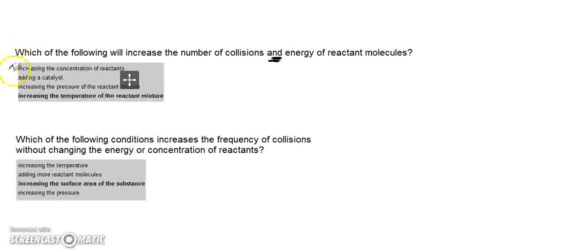A here, increasing the concentration of reactants. So if we increase the concentration of reactants, yes, that will increase the number of collisions, but it will not increase the energy. And you can think of that, right? If you have a classroom with 10 students in it and they're walking around at a normal speed, and then you increased it to 50 students in the classroom, there would definitely be more collisions, but they're still just walking at the same speed, and so each individual molecule does not have any more energy, right? We didn't change the energy of each molecule, we just added more of them, and so there's more collisions. So not A.